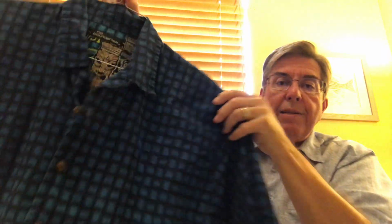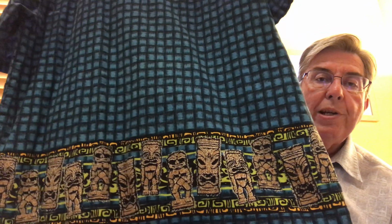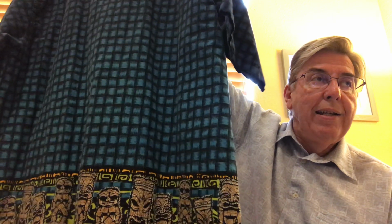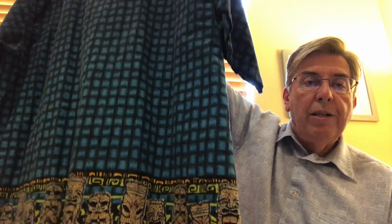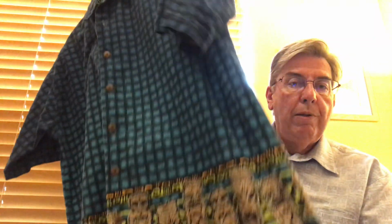Going along next is this. Okay, this is a No Boundaries. I don't know, again, not a very popular brand. But what attracted me to this was the tiki print, and I found the exact shirt sold for $27. I paid $1.25. This was the 50% off store. They also had a yellow tag, anything with the yellow tag was $2.50, and then half off that, so $1.25 for this tiki print. It's kind of a heavy cotton for a short sleeve shirt, but there was a comp sold for $27, so I took it for $1.25.